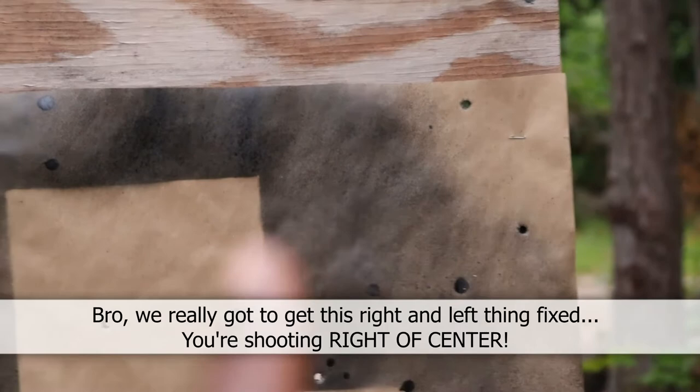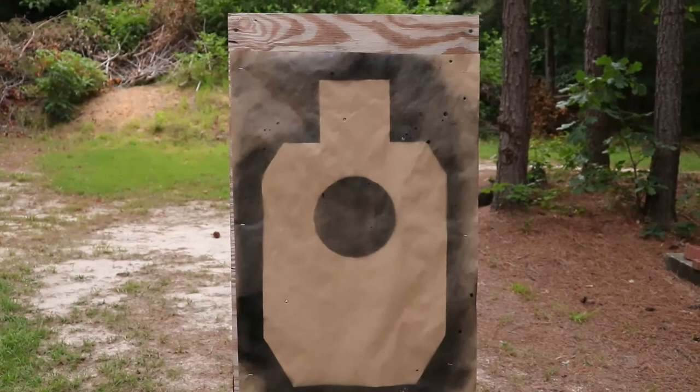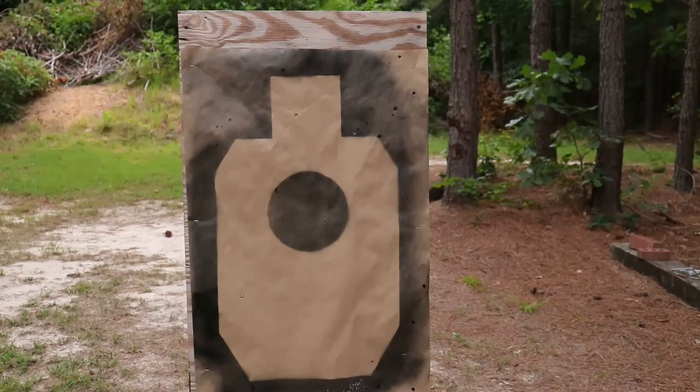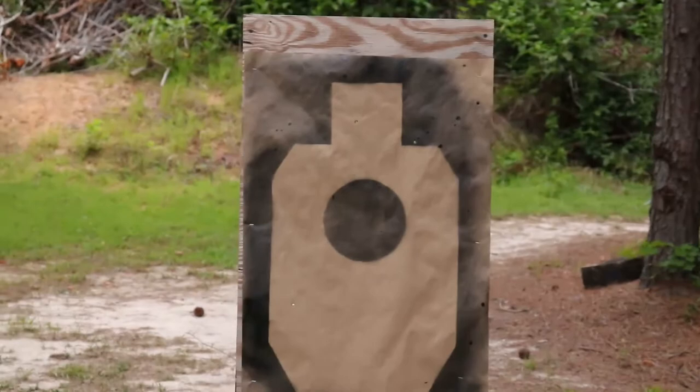But I'm noticing it is still mostly left of center. 1, 2, 3. Those are left of center. So I'm gonna work some more with that. I don't shoot this one a whole lot. Yeah, I'm just gonna make a bunch of excuses and have to reshoot this at a later time, just to prove to myself that I can get more proficient 1-handed at 26 yards with a 1.5-inch revolver or 2-inch revolver. I gotta see what that's listed as, actually.